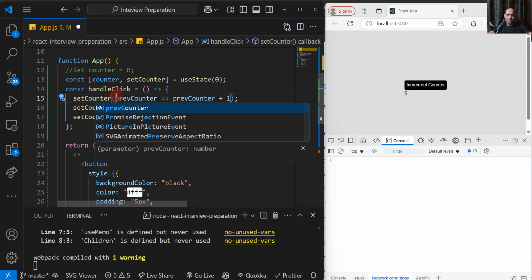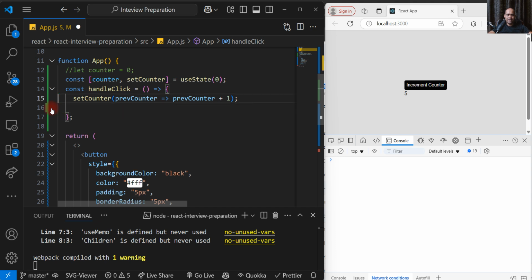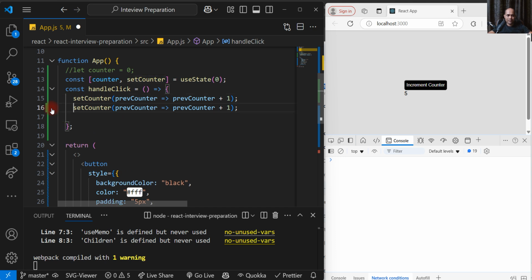Basically I'm passing a function to set counter, and it's a callback. Whenever I'm updating the value, since it's a callback, it is not getting destroyed, because the concept of memoization comes in again here. That's the reason whenever I'm rendering again, it will re-render. So now let me remove this part and let me write this thrice.